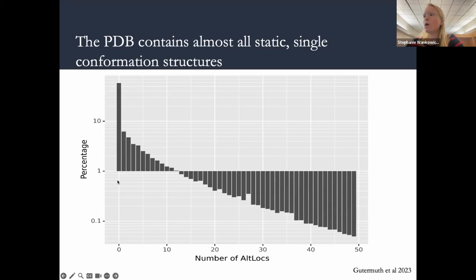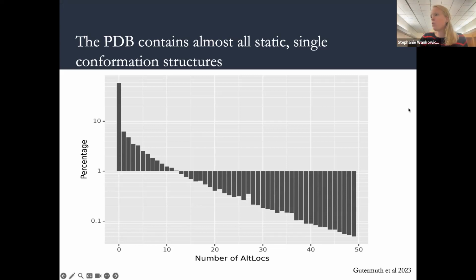And then you can see the number of alternative conformations per structure on the x-axis. A bulk of the structures have no altlocs, and even up to the bulk of them have under 10 altlocs. What this is really telling us is that the majority of the structures that exist in the Protein Data Bank are single structures. And beyond that, if we want to get something that we understand the structure of, most tools actually just erase the altlocs. But I hope I can convince you today that alternative conformations of proteins are incredibly important, and it's really the work that we've been focusing on.